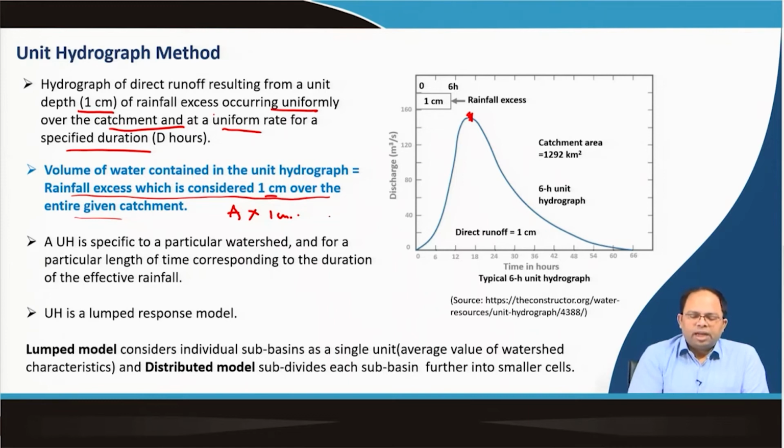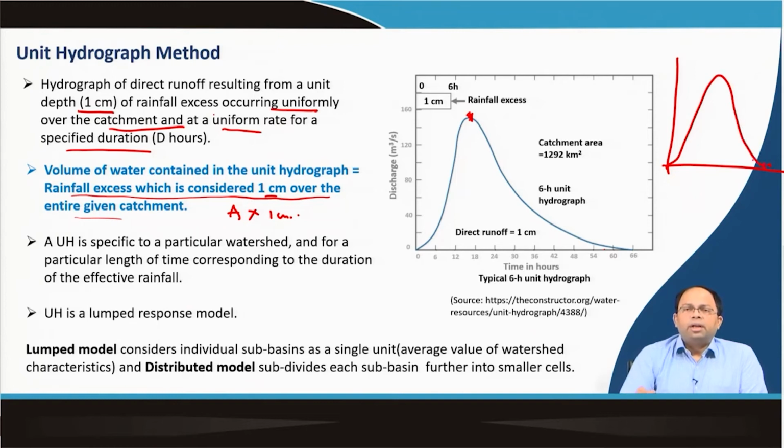Now, if I assume that for the first time period we have got this as the hydrograph, for the second time period we can have another hydrograph, and for the third time period we can have another hydrograph. So, we can construct this hydrograph for different time periods, and we can add them all up to get the overall hydrograph. Over here, instead of 1 centimeter rainfall, let us assume that this is 10 centimeter rainfall for time period delta t, and suppose there are 5 time periods. For the next time period, the value could be something like over here, because the time period changes, that is why we start from here. Then for the third one, the intensity may be much lower, it may be something like this, and so on.